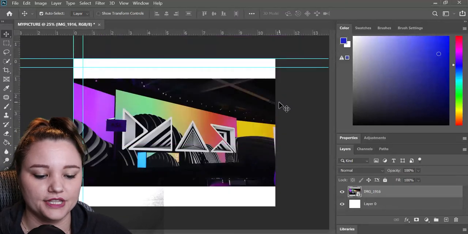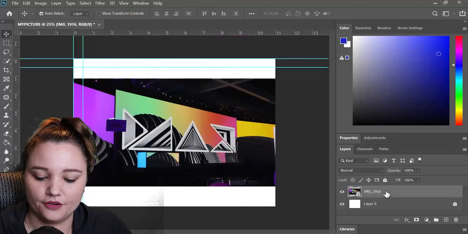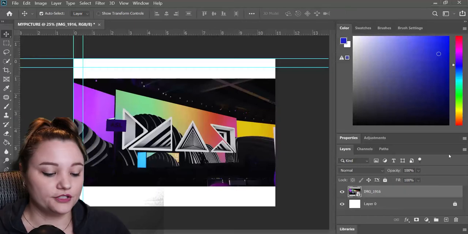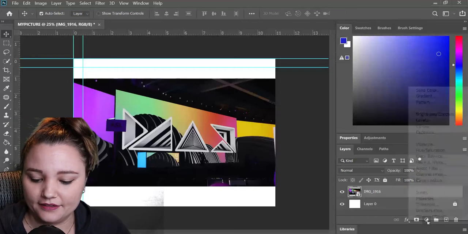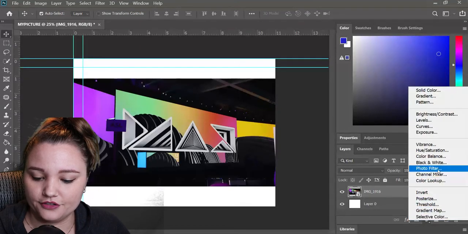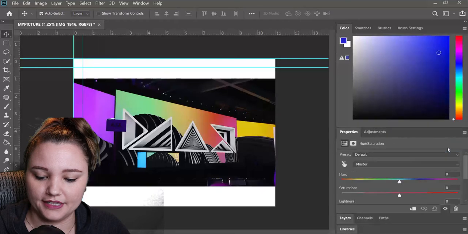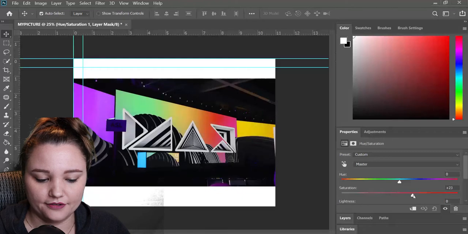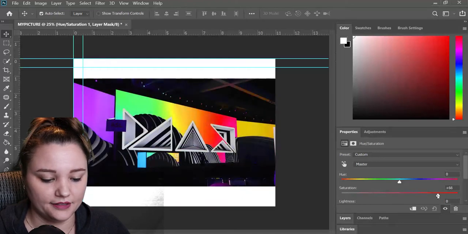So if you're using this just for photo editing, you want to make sure whatever layer you're using, you've selected. So if you have an image that you're going to edit, under here, that I showed you before with your different colors, hues, saturations, or anything like that, you can select like hue, saturation that I just did, and then you just kind of want to slide it around and play with the settings. And as you can see, it changes the colors on the image for you.